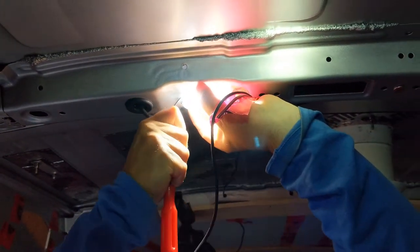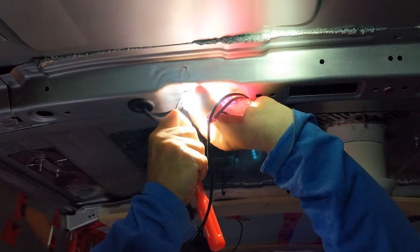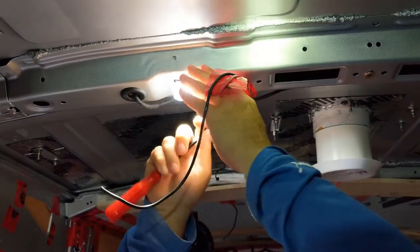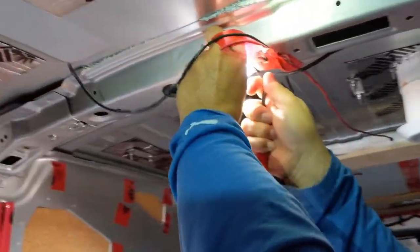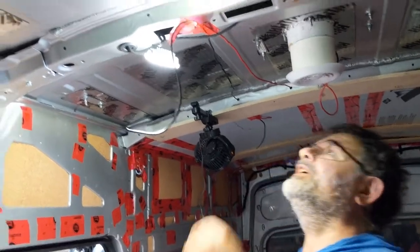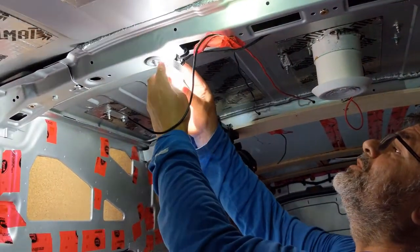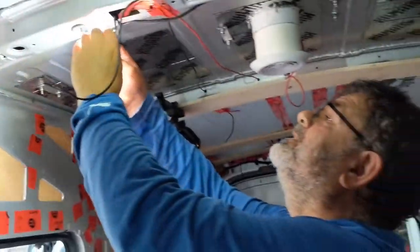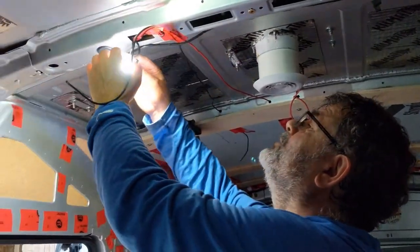That's it. It came out pretty easy. It came out very easy. Once you know how it is, it's very easy to take them off. Nothing broken. Perfect condition. Excellent. So now, let's check the cables.